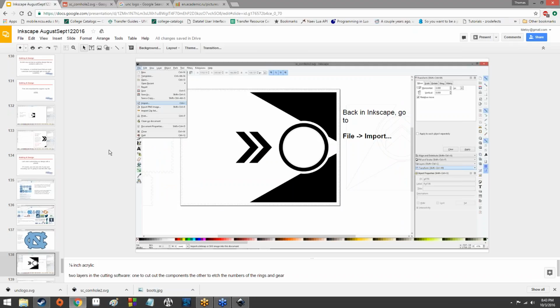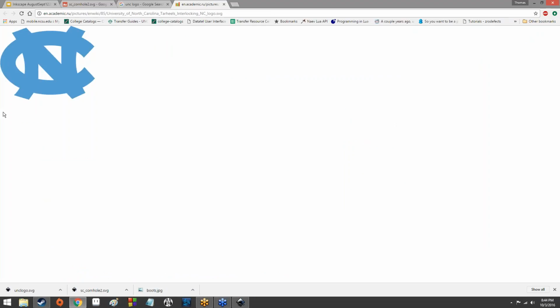This is very important. We have to make sure that it's an import. If we open, it's an entirely separate file. If we import, we add a picture to an already existing file. You can download it by right-clicking on it and selecting Save As.